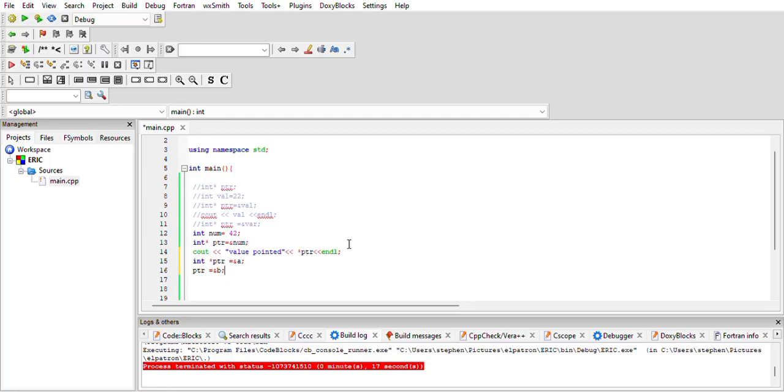So this is how you can modify a pointer address.